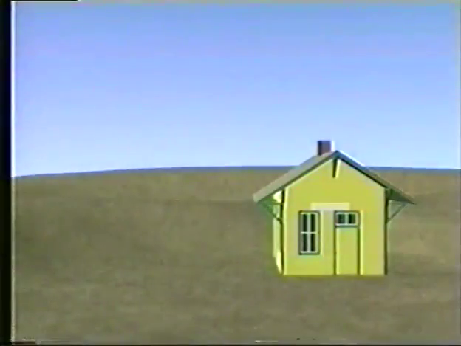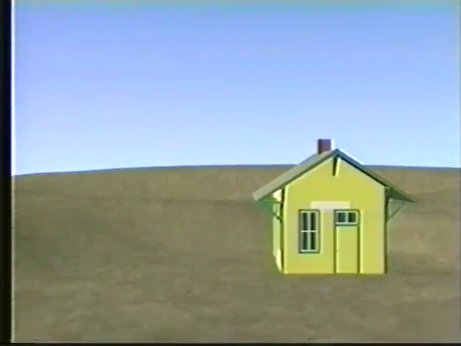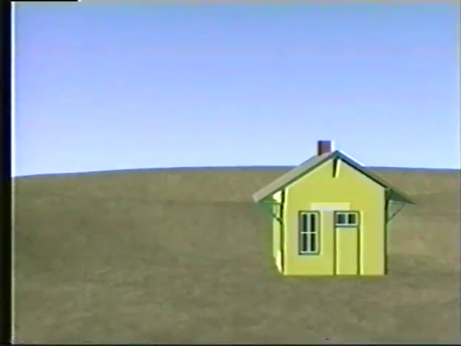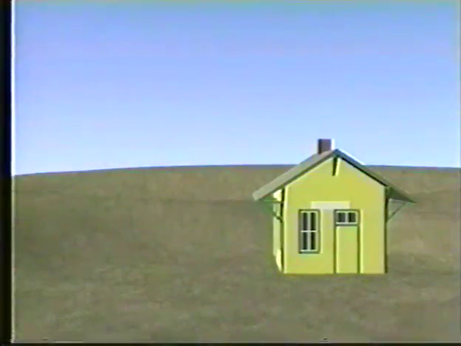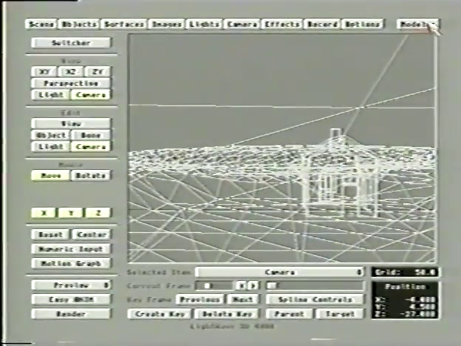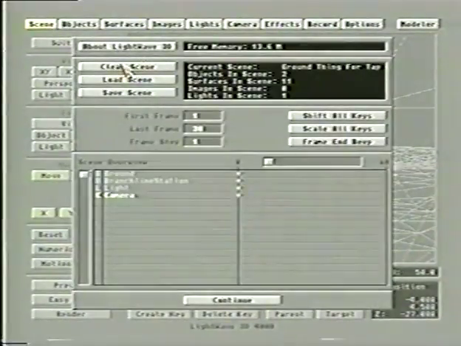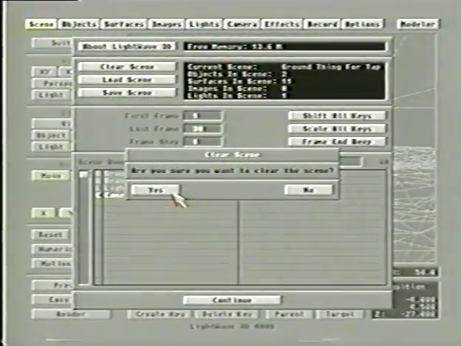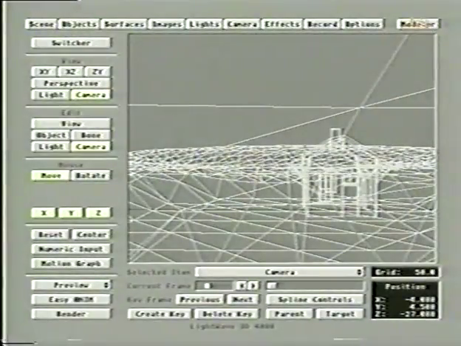And here's the way it looks just by adding a different surface. What we've done here is we've taken the ground plane, smoothed it, added a little bit of texture to it, and just changed the color in the background. Again, by changing surfaces even more, we could make this obviously a much better looking picture. But since this is a modeler tape and not a surfaces tape, we don't want to spend too much time on that. All right, let's head back into Modeler. Let me clear out the scene before I leave here, actually. Head back into Modeler.